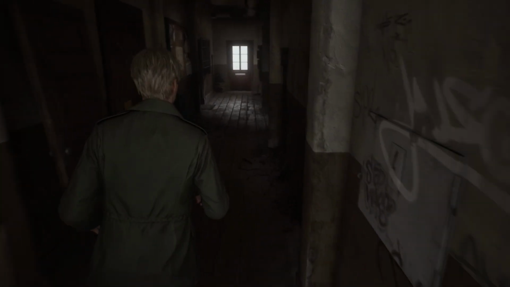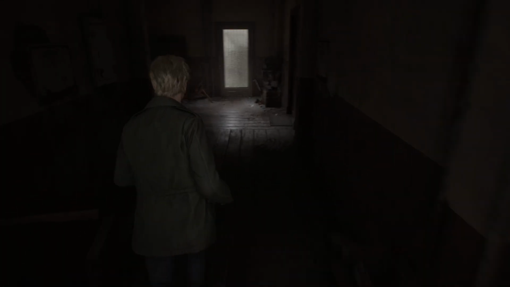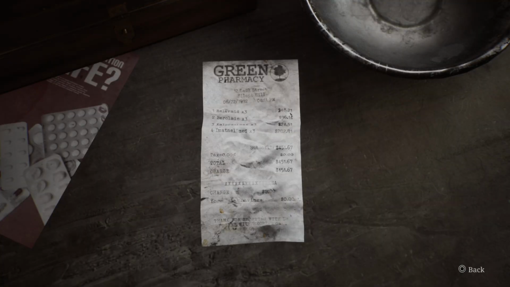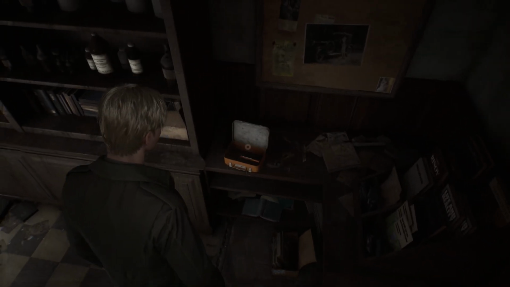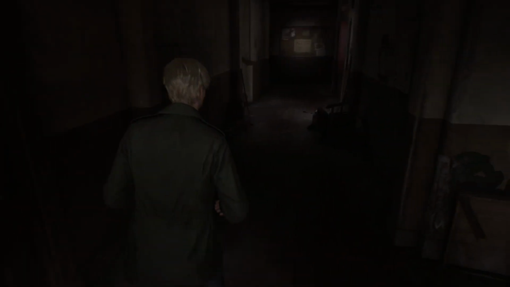This is apartment number 2. Radio. I hear the radio. Apartment number 3. That's also locked. Oh, we're in the pharmacy, okay. Relevmid, Beralmin, Zalprazinax. $451. Jesus. That's a lot of money. Okay. Ah, yes. A syringe. Perfect. Okay, I can't leave the place, though. Apartment number 3, I already checked. Alright. Upstairs it is.